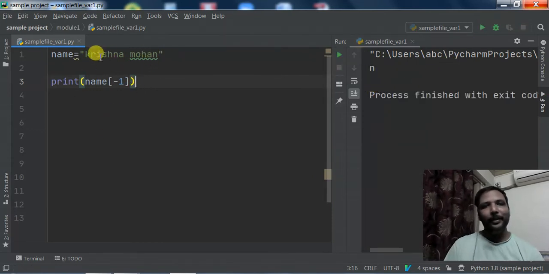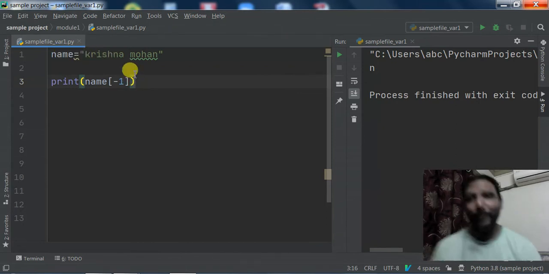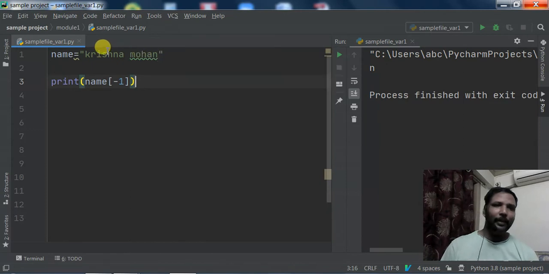If you want to consider the values from right to left, then you have to use the negative indexes. It will be printed in the same way. This will also be used when you are writing big programs. That depends upon your logic.